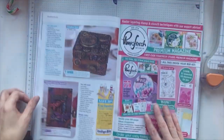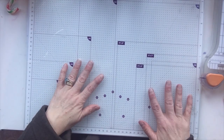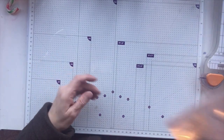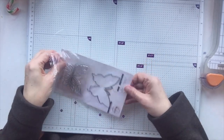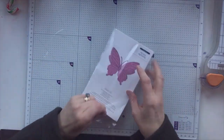So I think that is enough of that. I'm not even going to look through anymore because you need to go and buy it yourselves. But first things first, I'm going to do what they call an off the page project. And I'm going to use the stamp and the die in here.